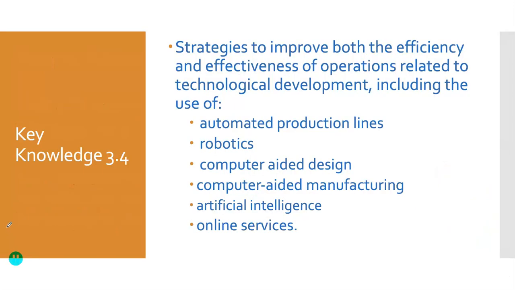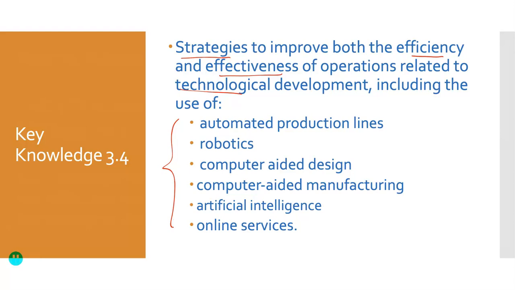If we look at our study design key knowledge point, you can see it is wordier. We are again looking at the strategies to improve the efficiency and effectiveness of operations. And we're going to spend a bit of time before we go through them thinking about what efficiency and effectiveness is. And we're going to then focus on technology and specifically 6 strategies that a business could adopt that should theoretically increase the efficiency and effectiveness of their operations.